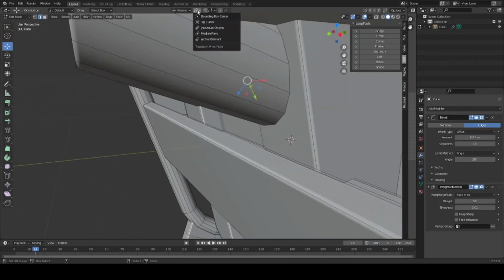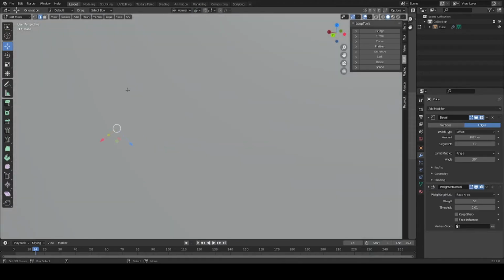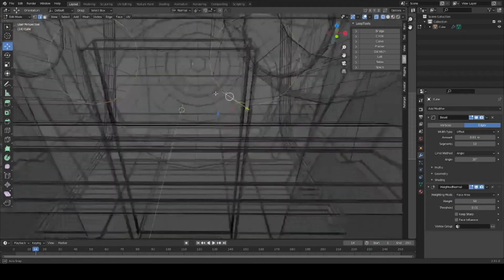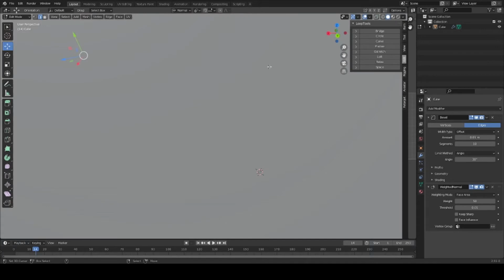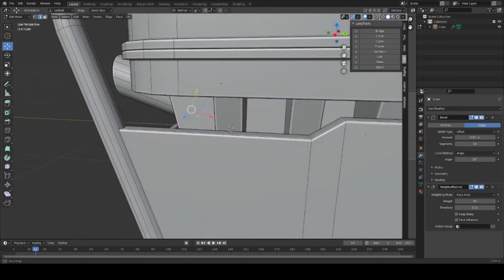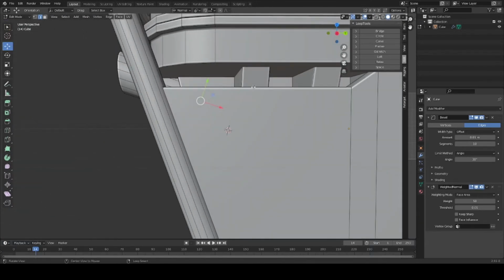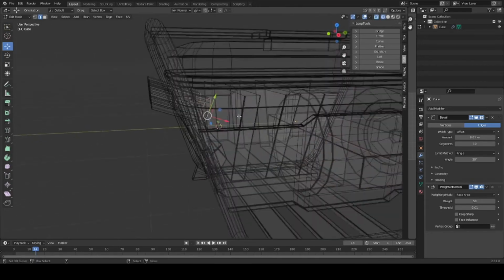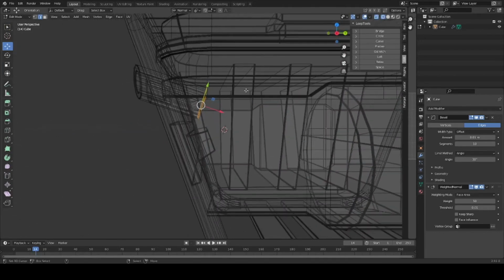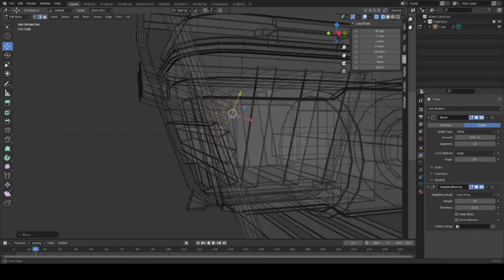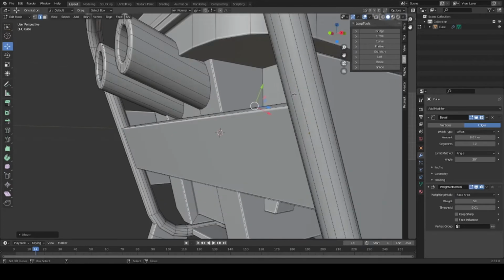And then we want to also go here and hit Active Element. And that should allow us to move perfectly on the angle that it's facing. Yep. So if you see now the selection that I've made, I can move it perfectly on that axis without doing any weird stuff.